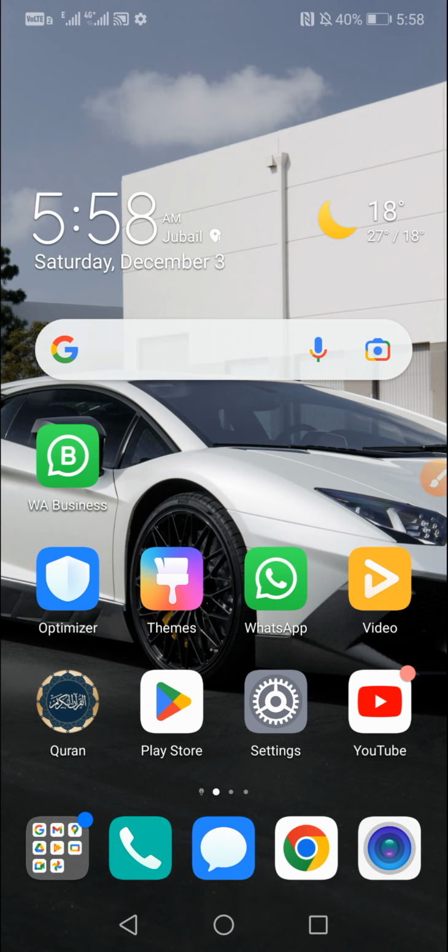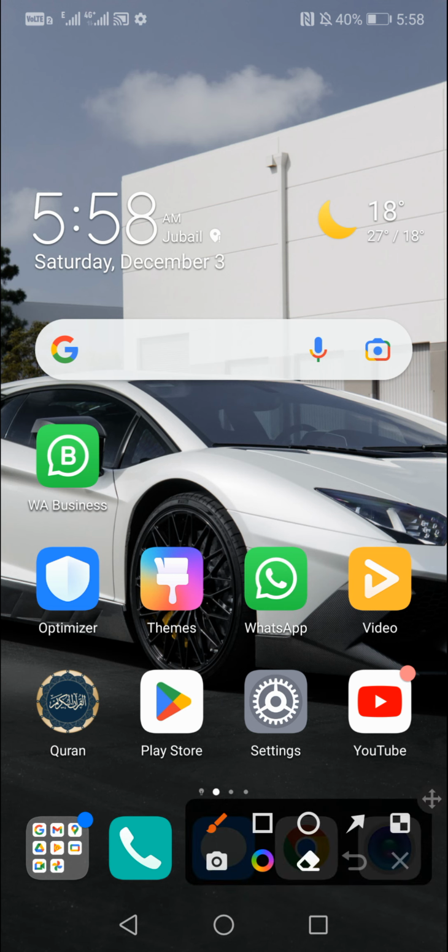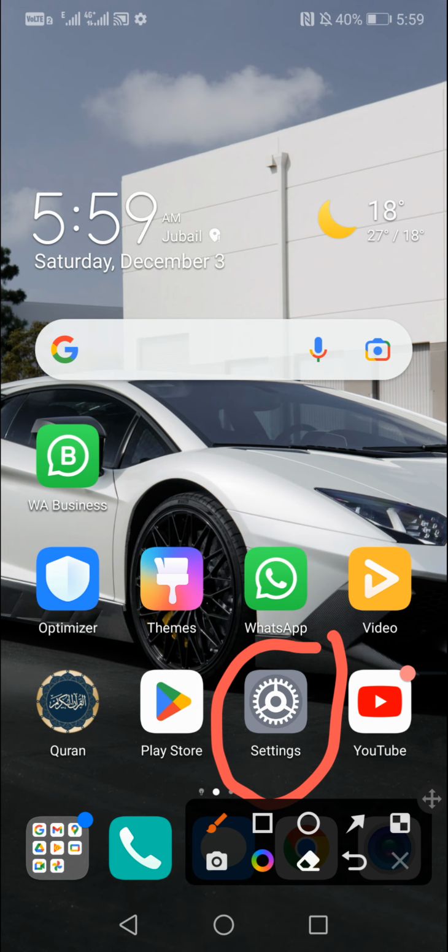So in order to get access to the platform where you can reset your phone, we are going to highlight and go into the settings option of your phone. Now, this is normally located on the first or second page. And here we have settings. After we have found that app or section of your phone, we're going to go in and tap on it.